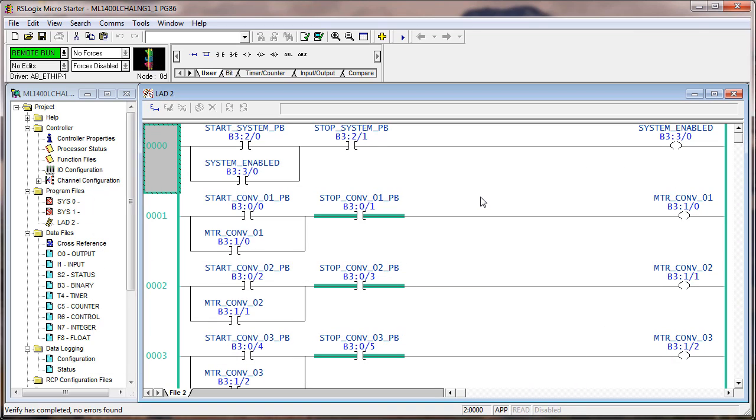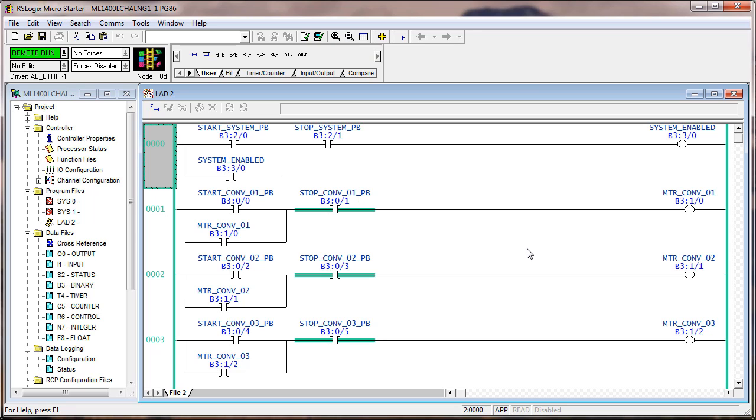Our logic has gotten a little big to be completely on the area of my screen that I have blocked out for this software. So I'm going to geezer down. These are the geezer buttons up here. Geezer up, geezer down. So there's a geezer down once. Now you can see all 4 rungs. We've got the 3 conveyors, and then we've got a system enable, but we have not integrated the system enable.